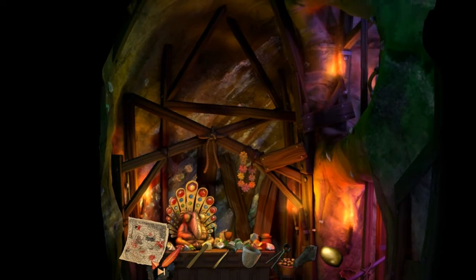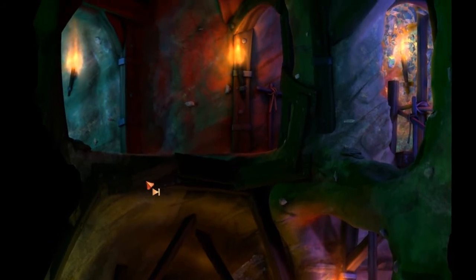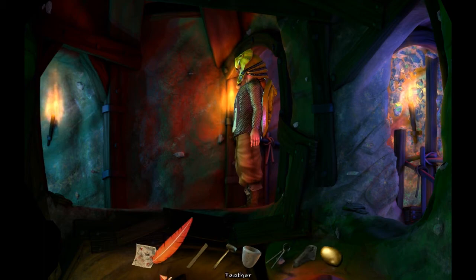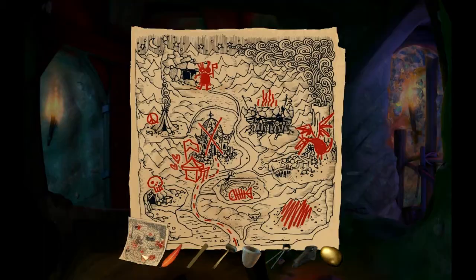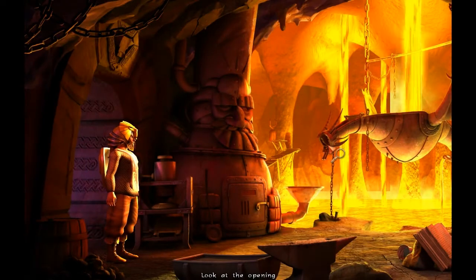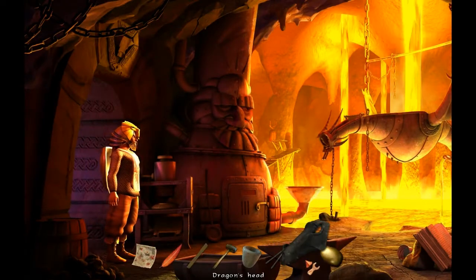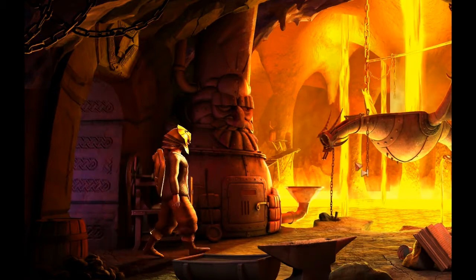We can just go, actually. Because we haven't found a pickaxe yet, somehow. So I can't really do any mining yet. Okay. Let's go back to the dragon's lair and do a bit of blacksmithing or whatever. Let's see about fixing the dragon's head.